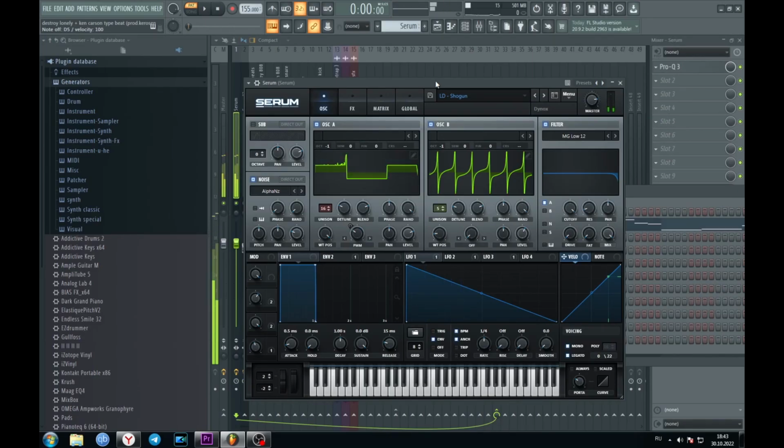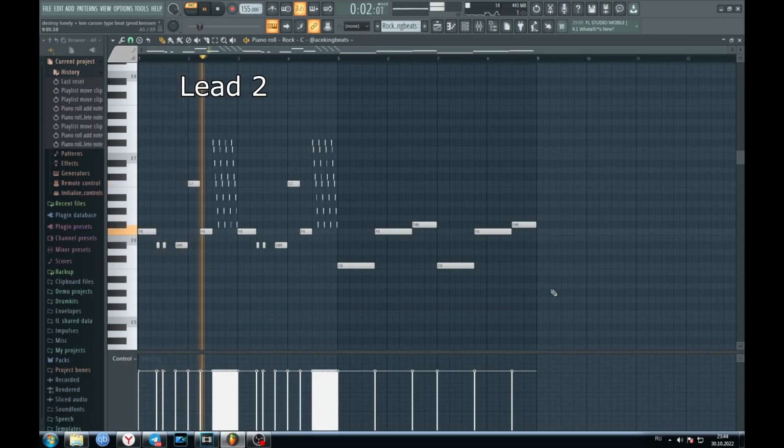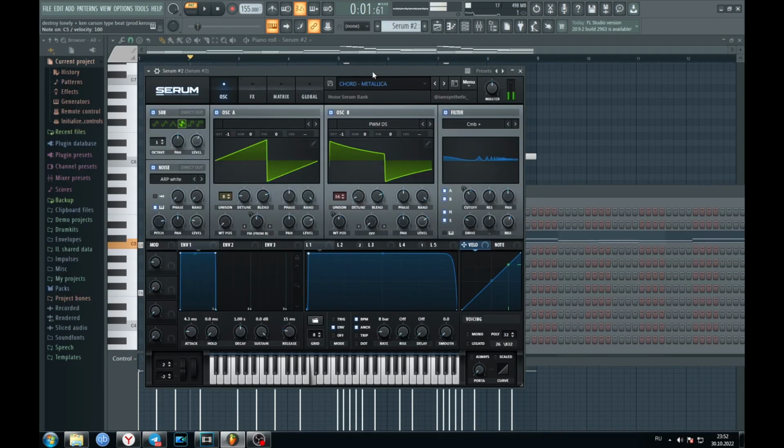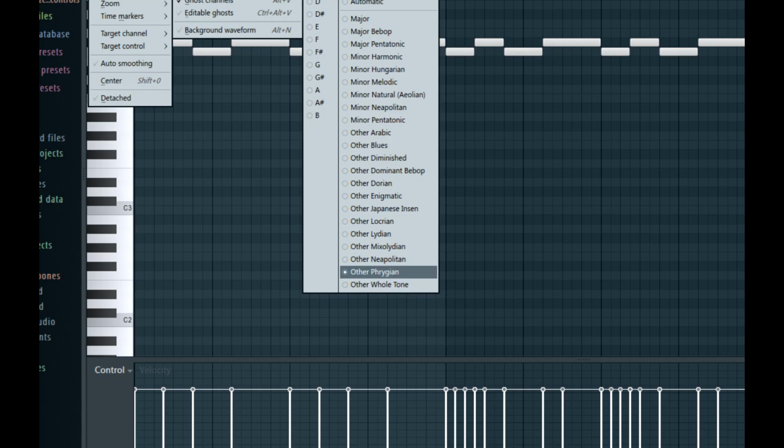First, we need a lead from the Serum. Then we take some synth and write the chords. I use a Phrygian harmony to get an aggressive sound. All the patterns together sound like this.